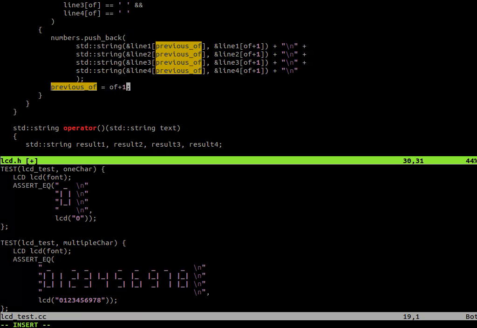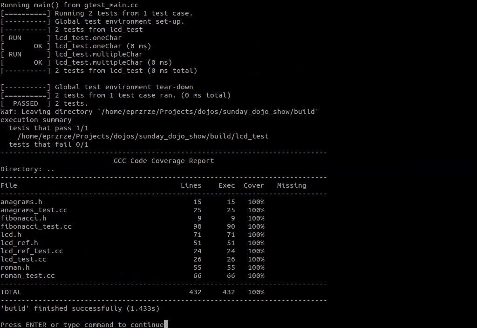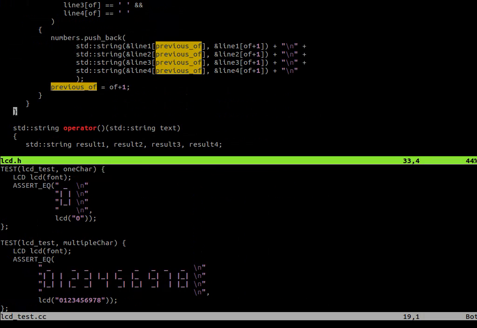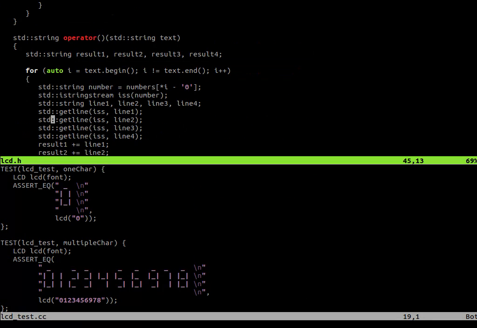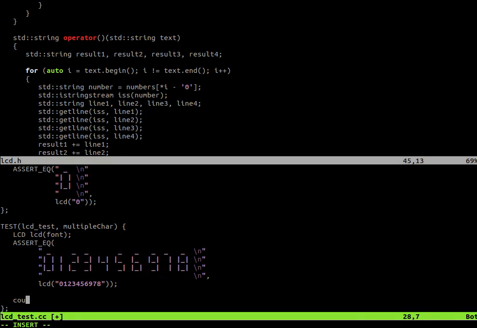And yes, we need to move the previous offset to offset +1 as we cut it that way. Yes, now the test cases are passing. So we can now write a number on the LCD display.